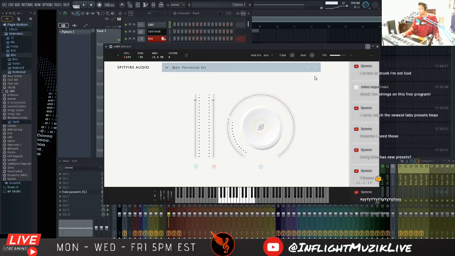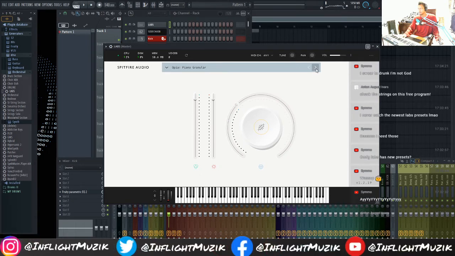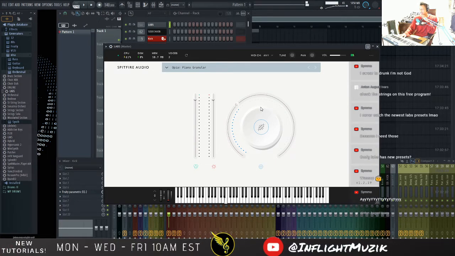So some Foley sounds. Pretty cool. Piano granular. I bet this is going to sound crazy. That right there is signature Oliver Arnold's right there. Like a lot of his music that I was listening to was literally him with a piano in a really small room with a lot of reverb.